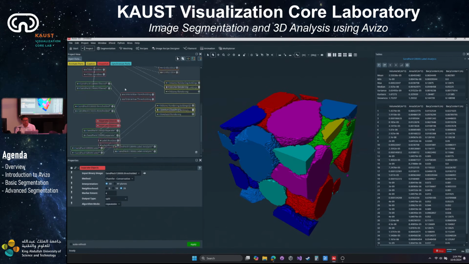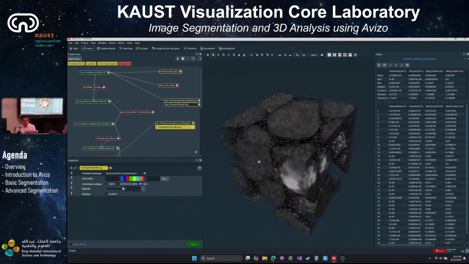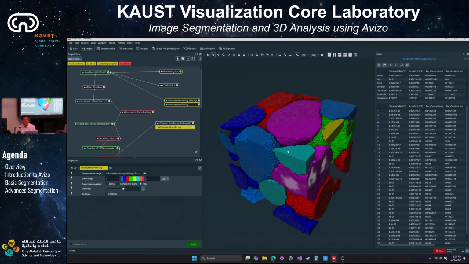So we started from our original image, this one, and we ended up with our segmented data and the analysis results, okay? So this is a super basic example, and again, just an overview of Avizo. After the break, we're going to look at more examples, okay?